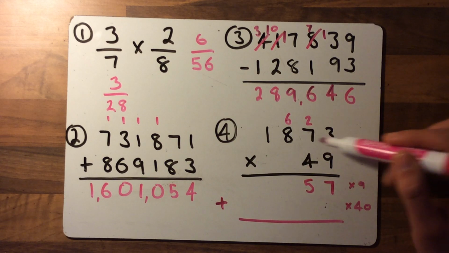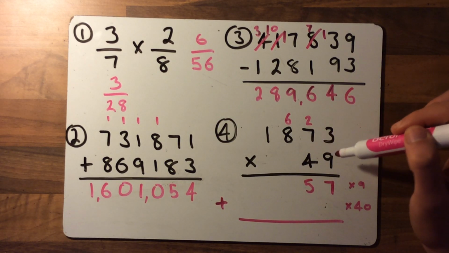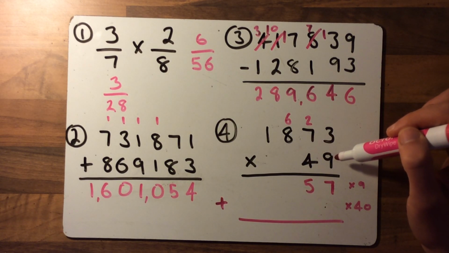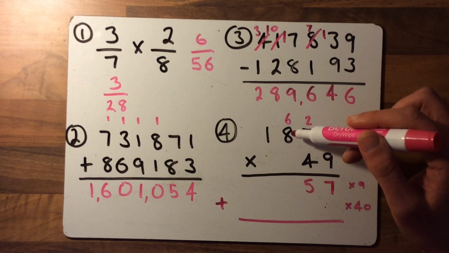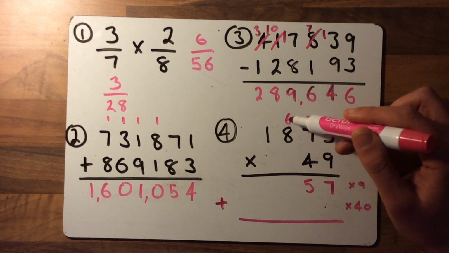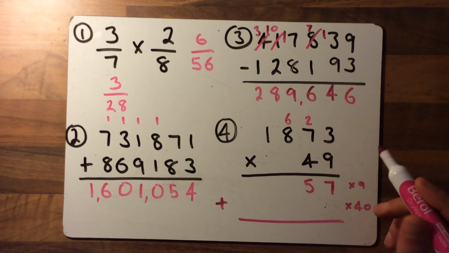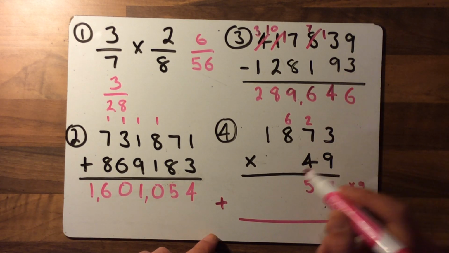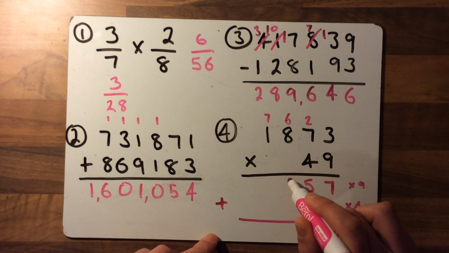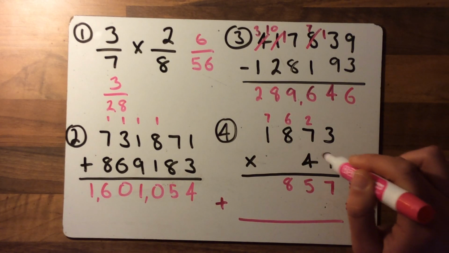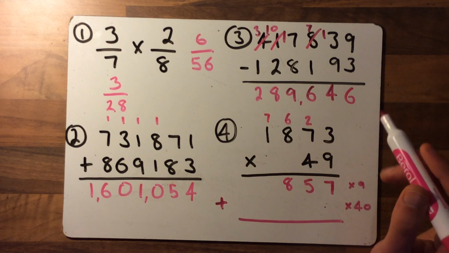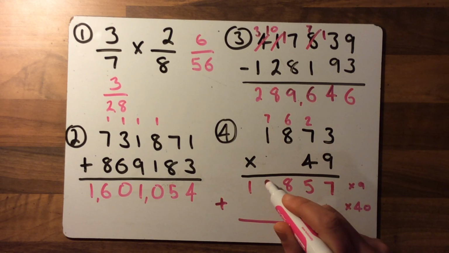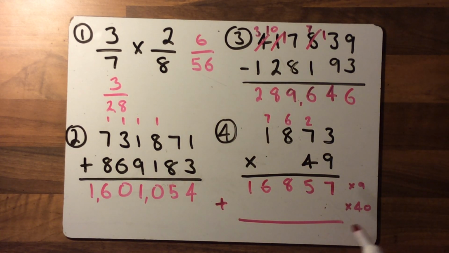And then we keep on going, don't we? So then the next one after that, we will do 9 times 8, which is 72. Add this 6 on top of that to get to 78. 9 times 1 is 9, then we add the 7 on top of that is 16. So you can see we've done the first line there, multiplying by 9.